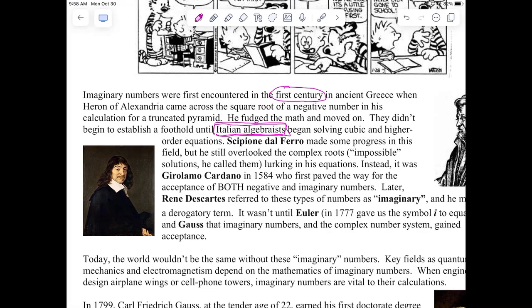It can't be done. Well, later on, Cardano, this guy over here on the right-hand side, and Pascal, actually, they invented probability because they were arguing over who can make more money. So they came up with a mathematical way to find odds so they could bet better, and they invented probability. Well, Cardano was also arguing with Descartes, trying to be the first guy to find the solutions to these polynomials.